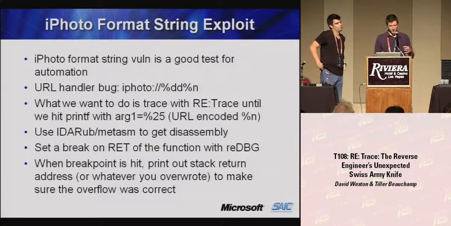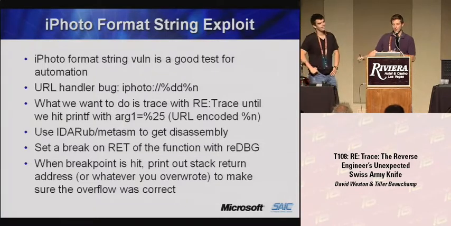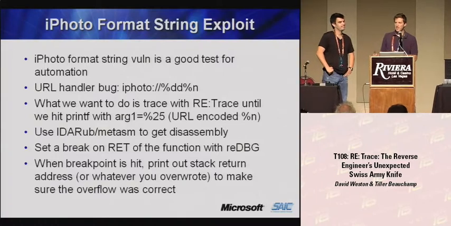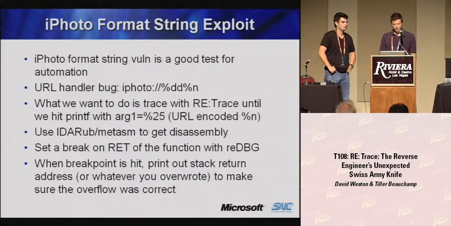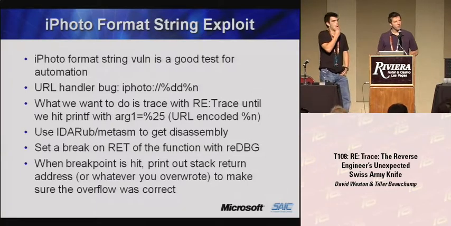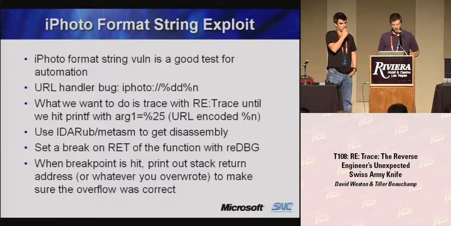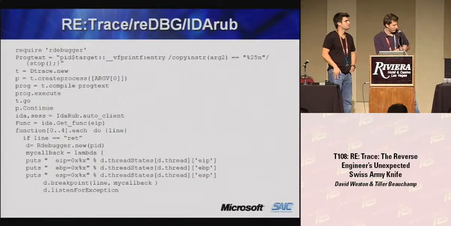So we threw all these tools together and we were able to trace through all of the different printfs that happen in the application until the 2000th one, which we were actually interested in, trace until we hit that spot, and then do the application analysis, whereas just setting a breakpoint would have taken forever, iterating through each step. So we used the predicate feature to say, only stop the application when one of the variables has this %25 in it. So the way we envision this with the framework is sort of like this.